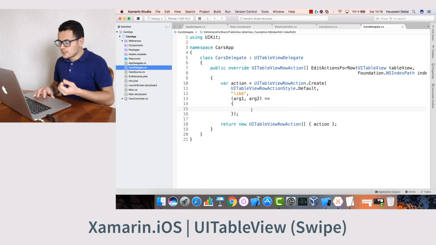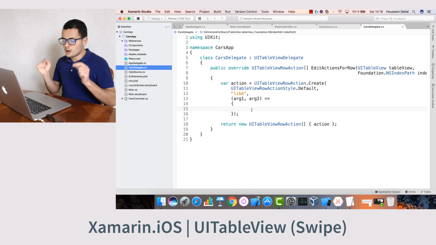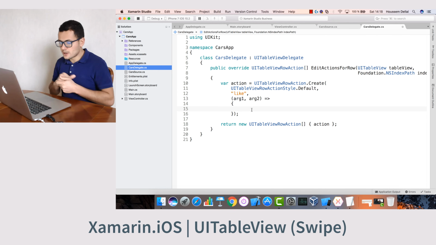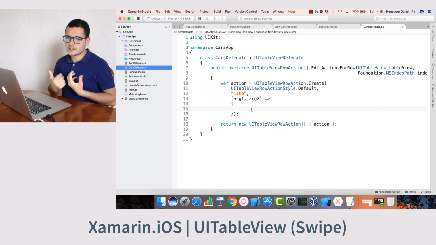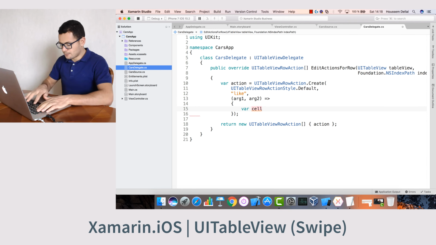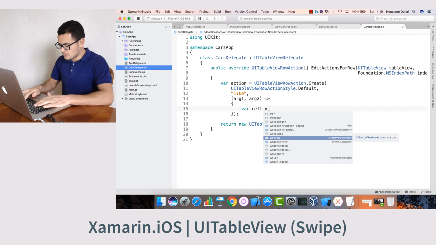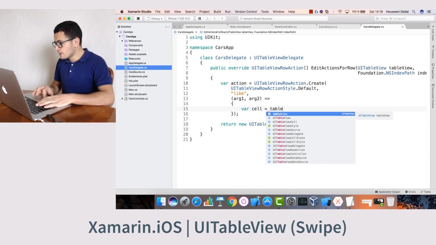So let's say, for example, whenever I click the like button, I want to show liked between parentheses. So let's first get the text or the item that we have clicked on. So let's get that cell. I can get it here because in the edit actions for row, I have the table view.